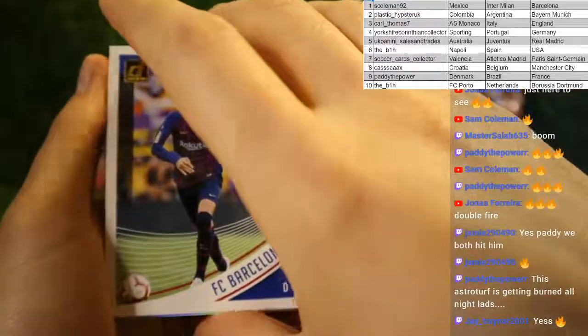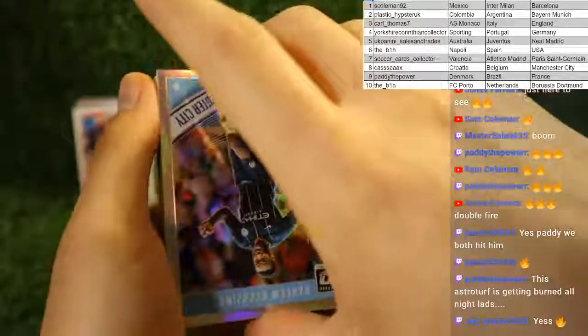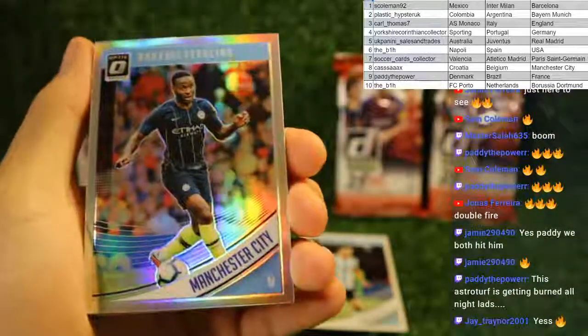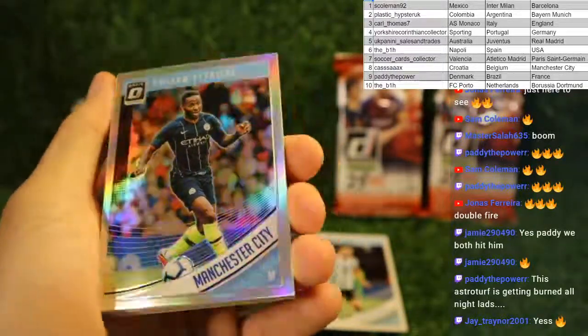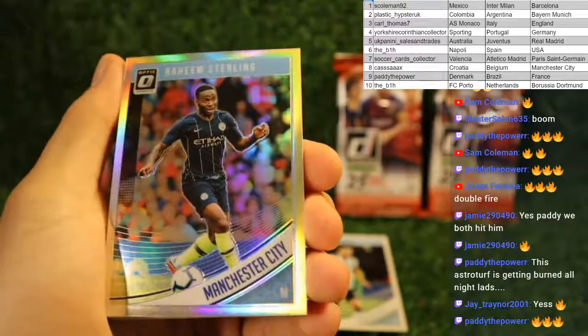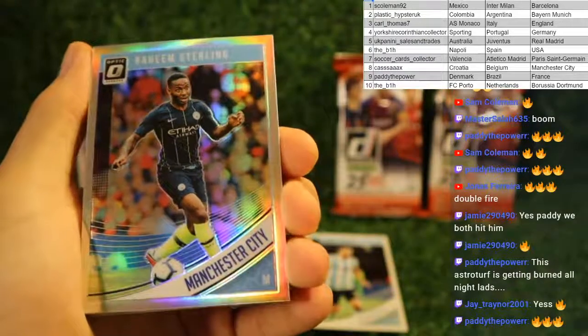Next up, we have a silver Holo Optic, and it is for Manchester City, the Citizens, going off to Kazakhs. It is Raheem the Dream Sterling in a gorgeous silver Holo Optic variant. Absolutely gorgeous shine on that. Unfortunately, these are not numbered, but the design is just sublime. A silver Holo Optic, part of the Prism release, for Raheem the Dream Sterling for Manchester City.